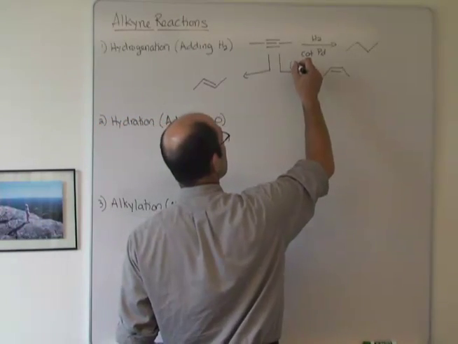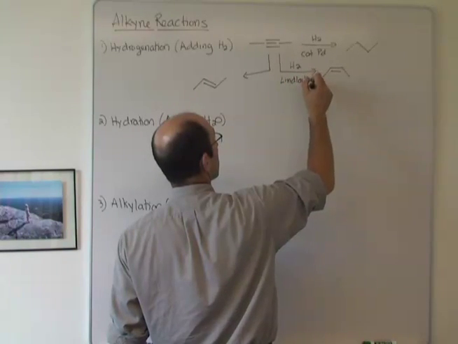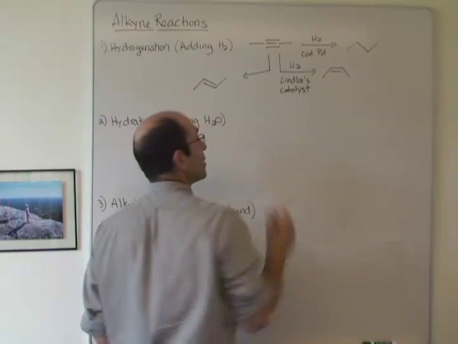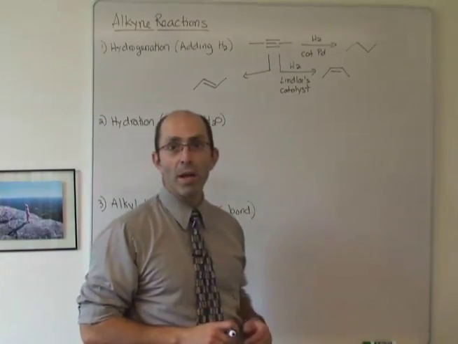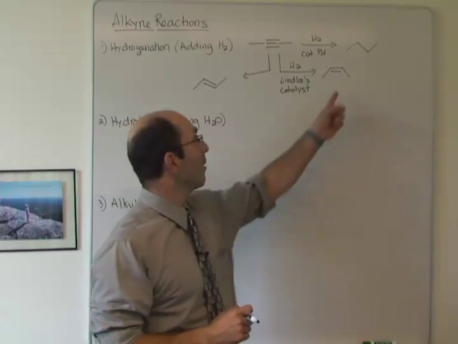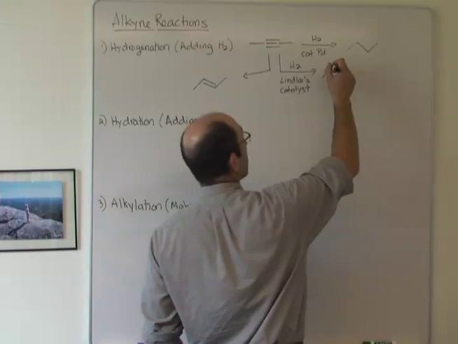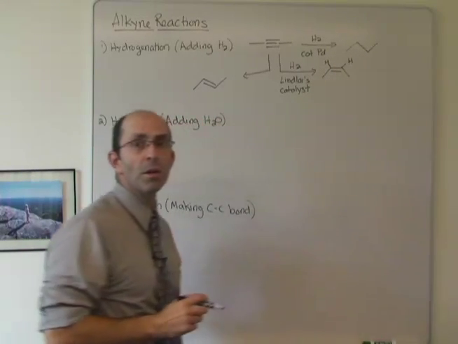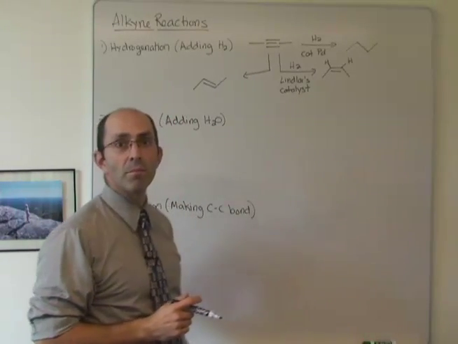So this is H2, and it's called Lindlar's catalyst. And Lindlar's catalyst is just a less reactive version of catalytic palladium or catalytic platinum, so that it only reacts with the alkyne and then not react at all with the alkene, right? And again, we're doing, as we talked about in alkene chemistry, addition of H2 is a cis addition, right? So we get, or syn addition, so we get a cis alkene, right?